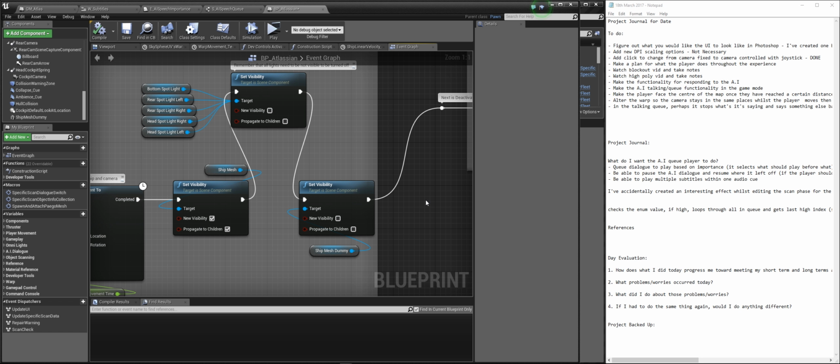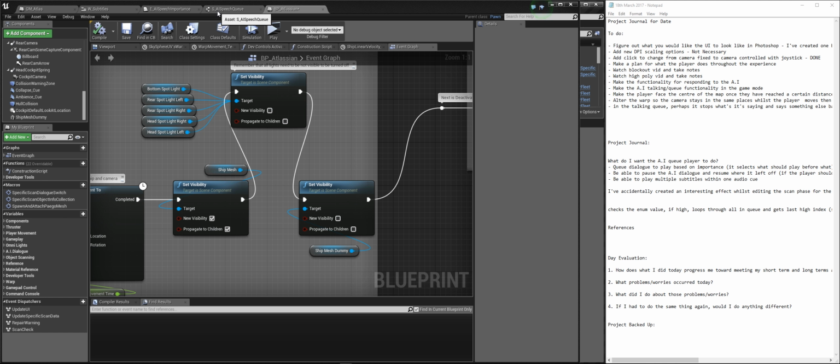If it's more important than what is currently being said, I'd like it to override and say the important thing first, but also save the location of where we stopped saying the previous thing, and then once the important thing is said, it resumes from where it left off, saying the other thing.